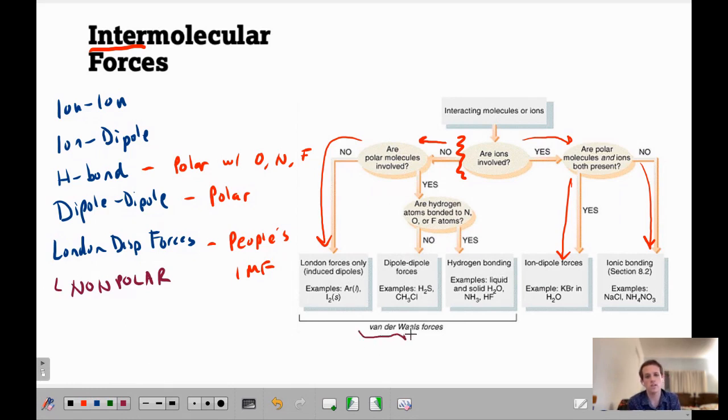Now, all three of these are considered van der Waals forces. Be careful. A lot of teachers say that van der Waals forces and London dispersion forces are the same thing, when in fact London dispersion is just a type of van der Waals force. I would just stay away from this whole term in general. I see this so inconsistently across the entire internet, across textbooks, of what's a van der Waals force and isn't. From what I know, it's anything that's not a permanent full charge like an ion. So any of these would count, including induced dipoles. The AP exam explicitly states that London dispersion forces and van der Waals forces should not be used interchangeably. So I just like to stay away from it in general, but let's move on.